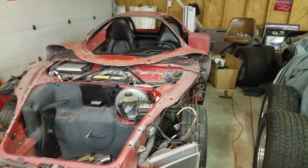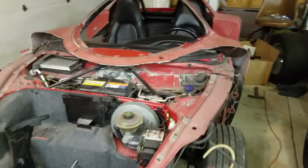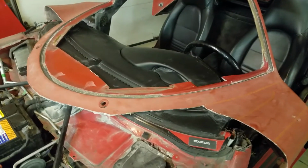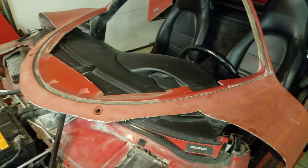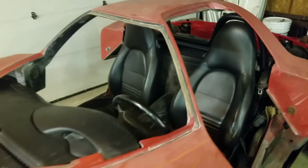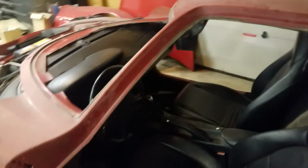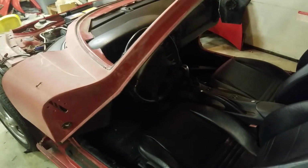As you can see, it's sitting right on the roll bars. Front of the body is sitting right on the dash. I'm still doing cuts on the fiberglass to get it to sit down and to get it to look better. And I'll figure out what to do for all the finish work once I actually have the car mounted to the chassis permanently. But as you can see, mechanically everything will fit, will work.